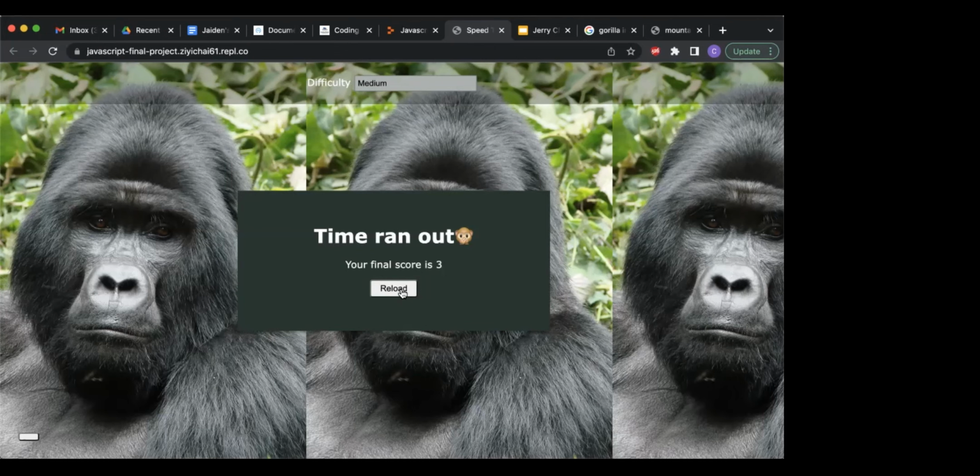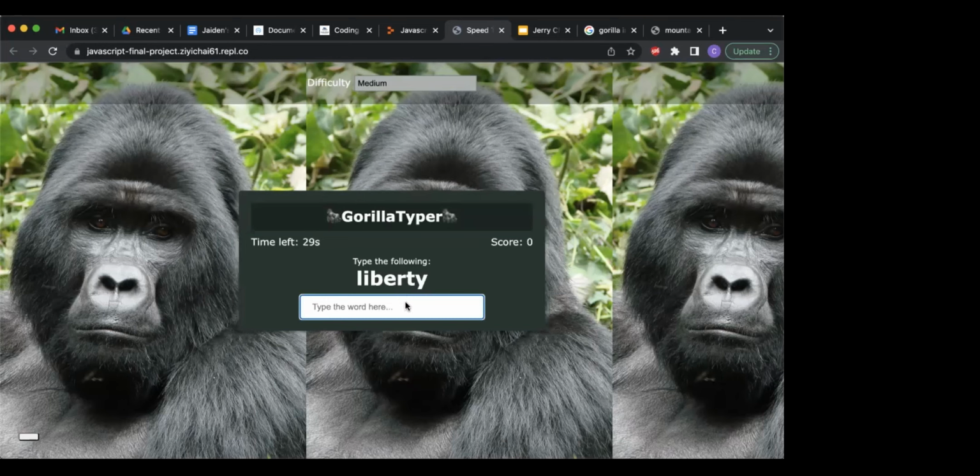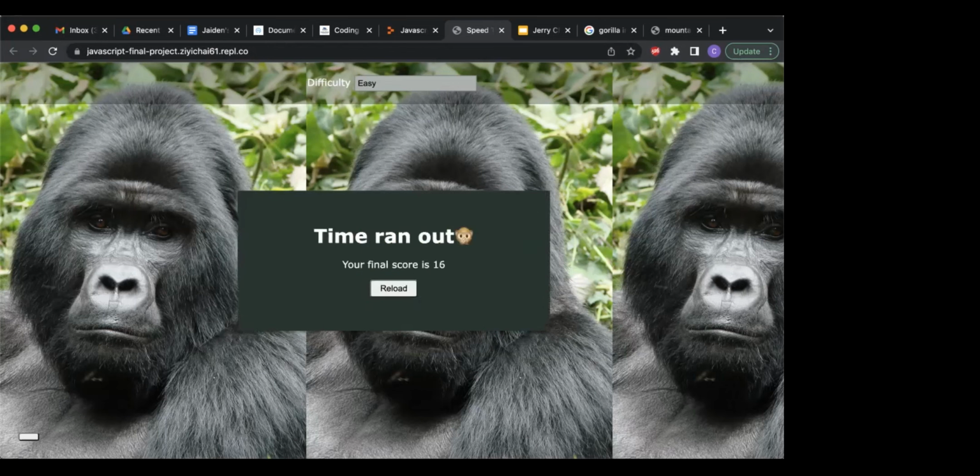And so when you click reload, you could start a new game, and you would start from the beginning, and it would be like any other game. And also, if you refresh the website, you can choose a new difficulty. So currently we have easy, medium, and hard. And in hard mode, you would see much more difficult words. But in easy, you would find a word list with more simple to type words. Like you can see how there's 4 and 5 letters, compared to the medium with much longer words.